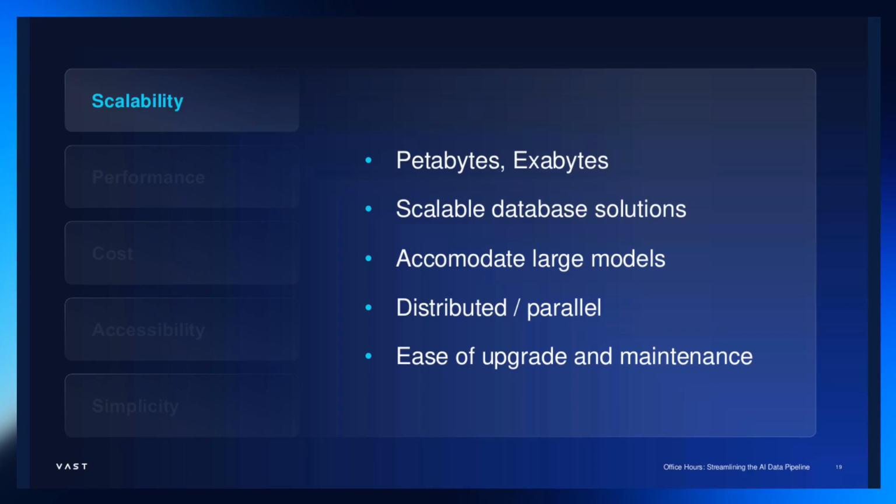To think through this in a different way, from a scalability standpoint, it's not just about data volume, but also accommodating large models. The models themselves can be on the order of 0.5 terabytes, or multiple terabytes. So you end up with incredibly large models that can't fit in memory themselves. So you have to do distributed and parallel models, and then you have to checkpoint and recover those, and all that stuff.